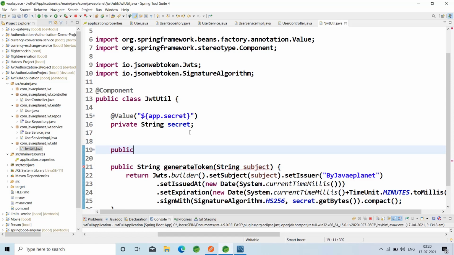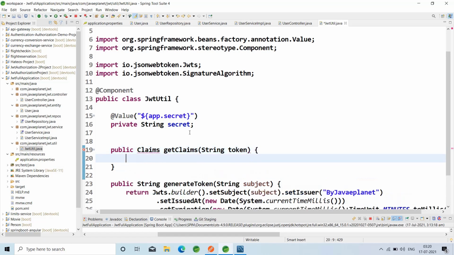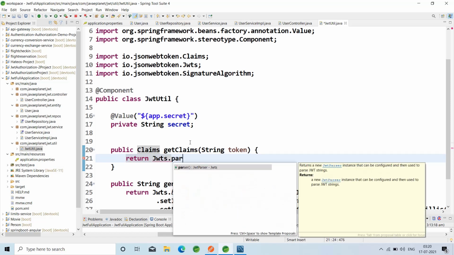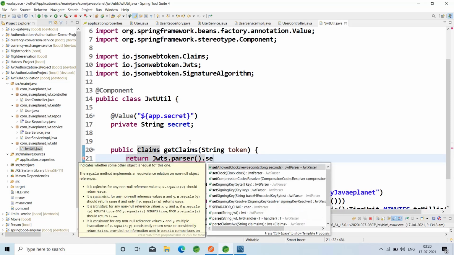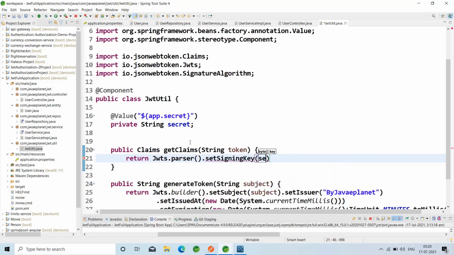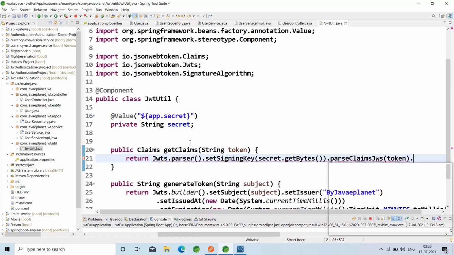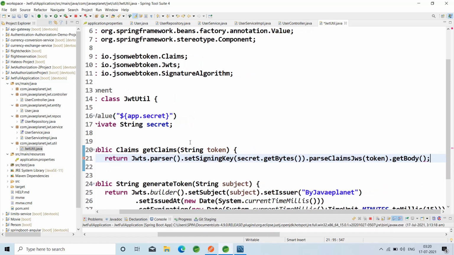After this, let me create the getClaims method to get the complete details from the user details from the token. Public Claims getClaims, which takes the String token. Ctrl+Shift+O to organize the imports. Return Jwts.parser, the parse method is used to read, .setSigningKey with secret.getBytes, .parseClaimsJws, which takes the token, .getBody. Ctrl+Shift+F to format.